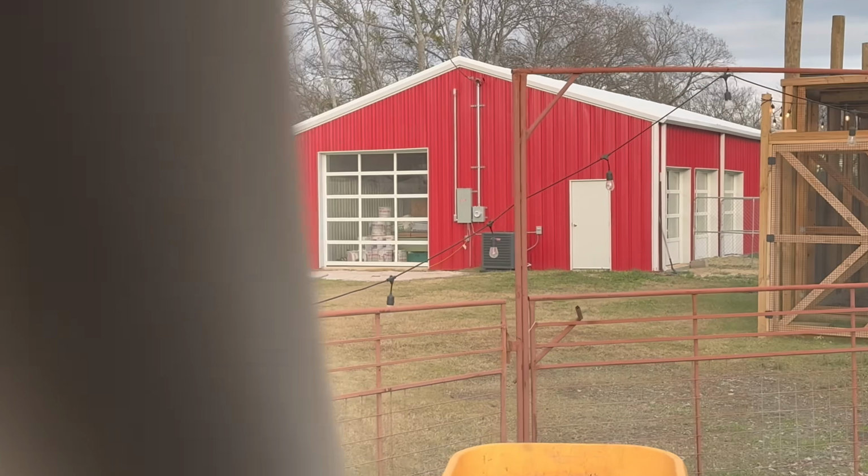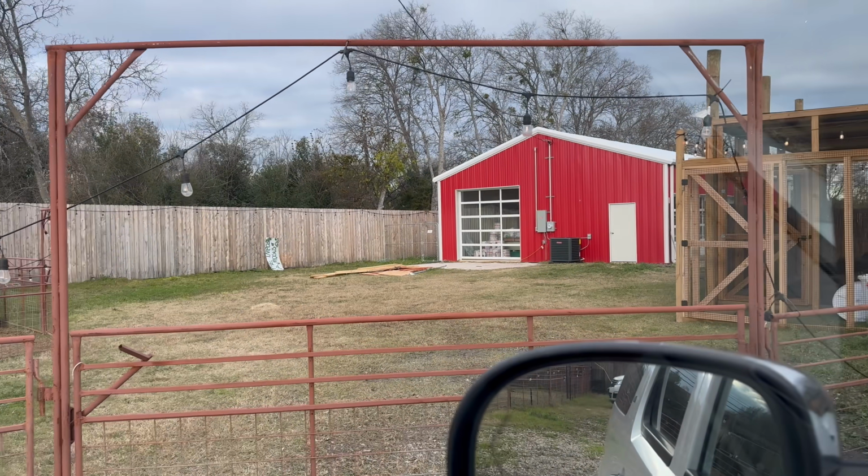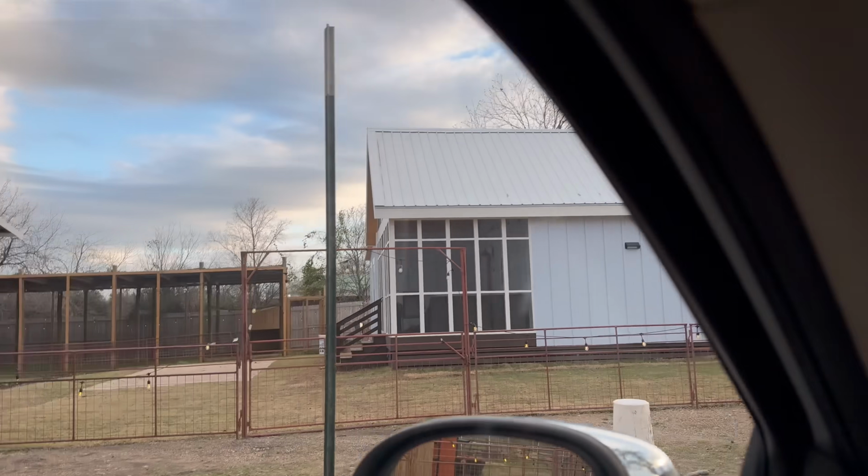I'm still waiting on the contractors to come and finish the reptile room. For the last 3 days, they have canceled on me, so I'm going to go ahead and take that as a sign that I just need to do the work myself. So Uncle Ben's actually going to get his hands dirty again and put up that Owens Corning insulation, which I learned how to do during my internship with them when I was a sophomore.